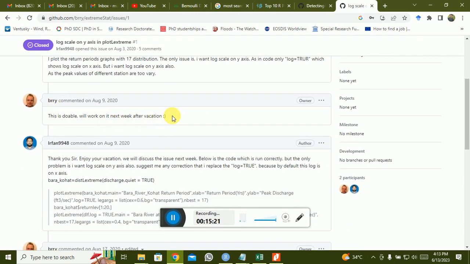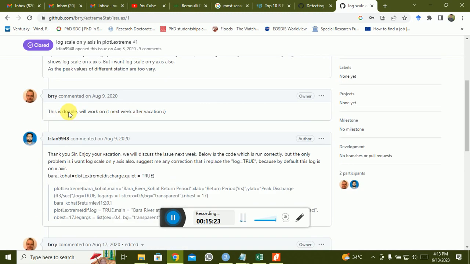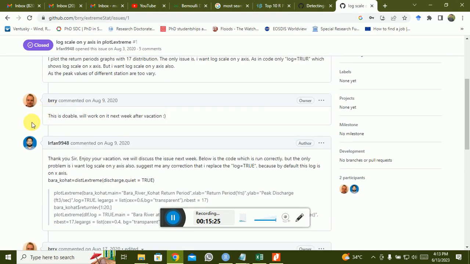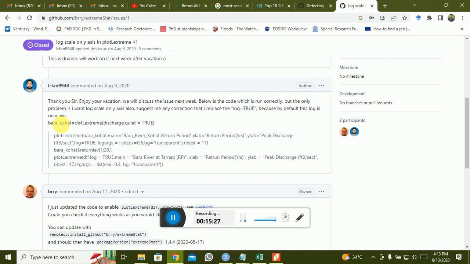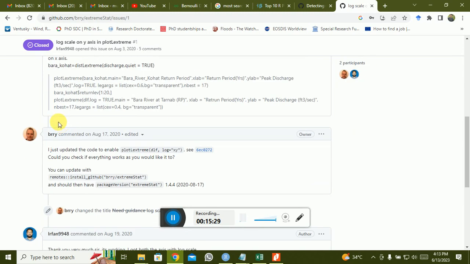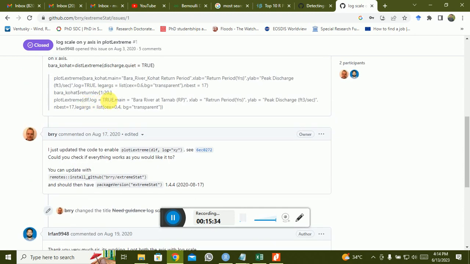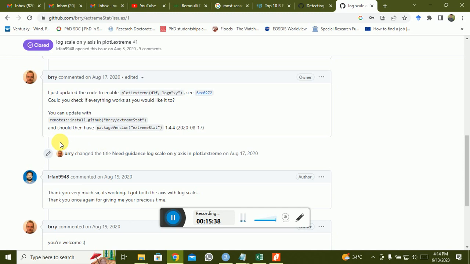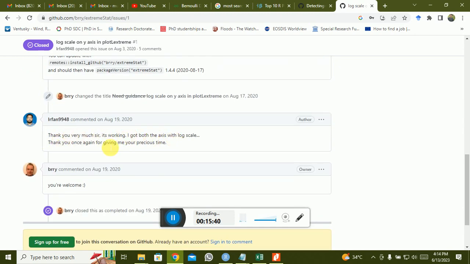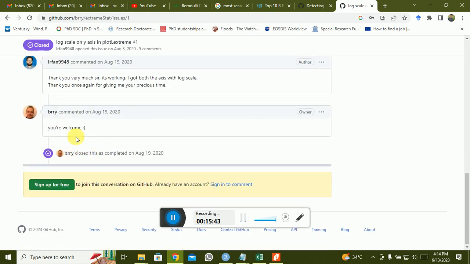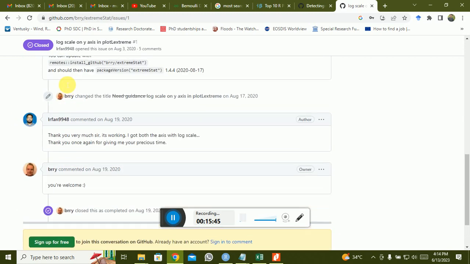This decent guy replied to me, and created this code, and he resolved the issue. That's working, and I got both the axes with log scale. Thank you.